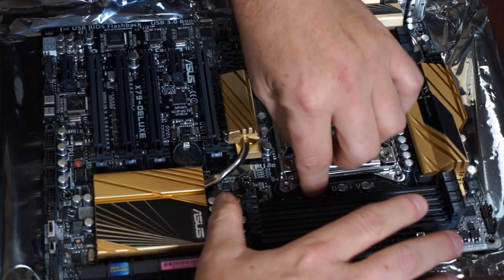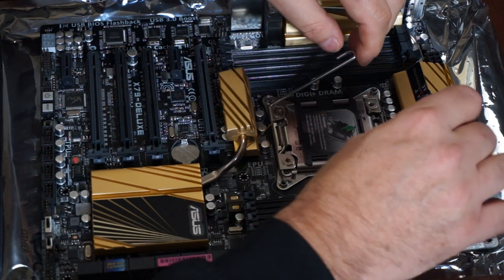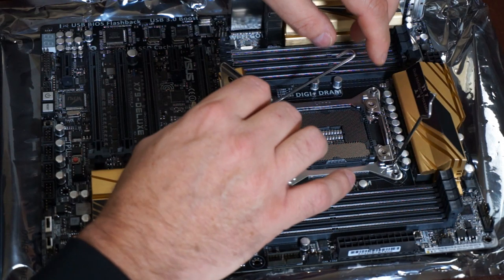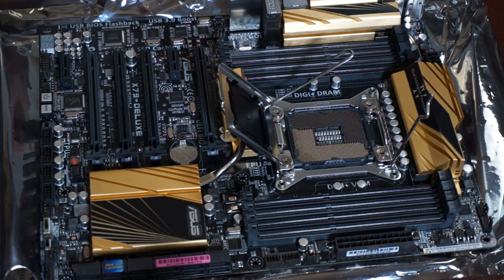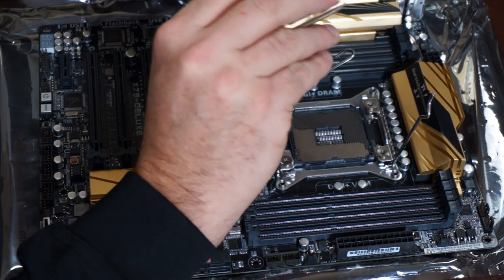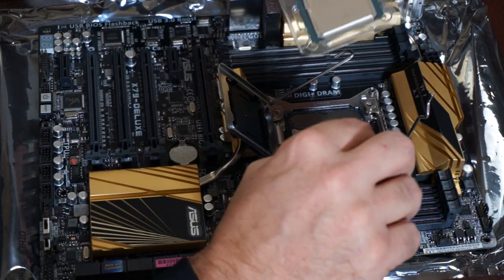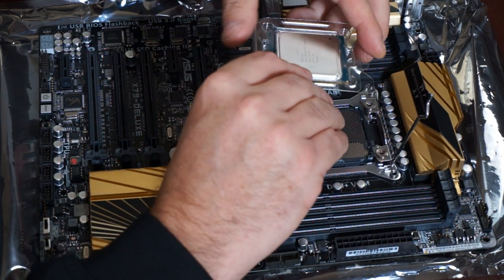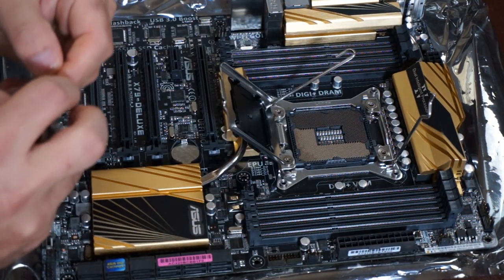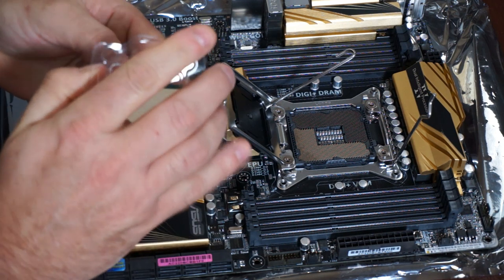Just to get these two armatures up. This one's kind of giving me a hard time. There we go. I'm going to move this back. Now there's a little triangle in the upper right hand corner of the CPU, and that's supposed to line up in the upper right hand corner of this socket. So let's see how this is going to work.